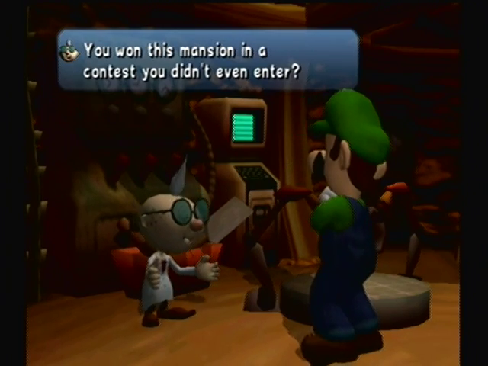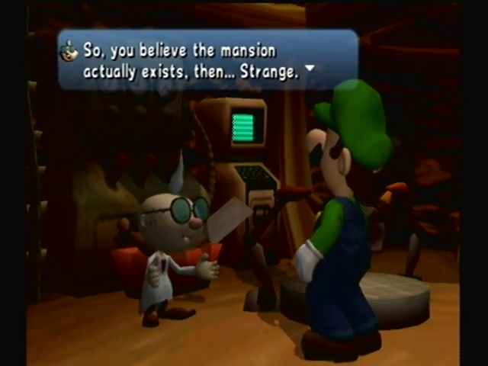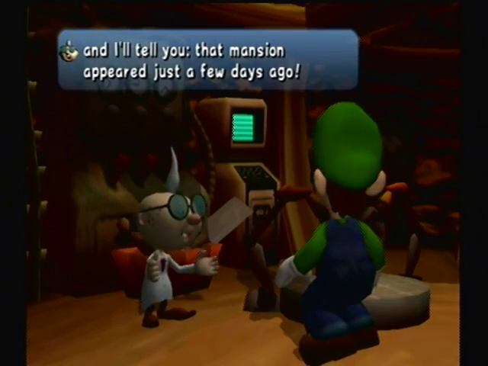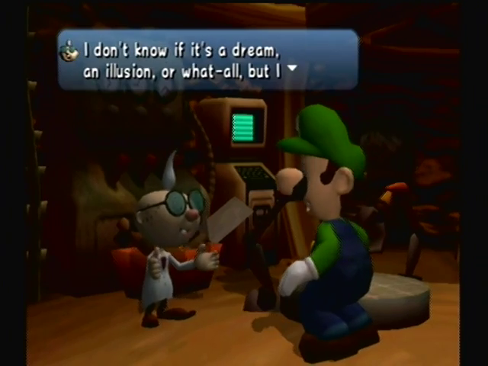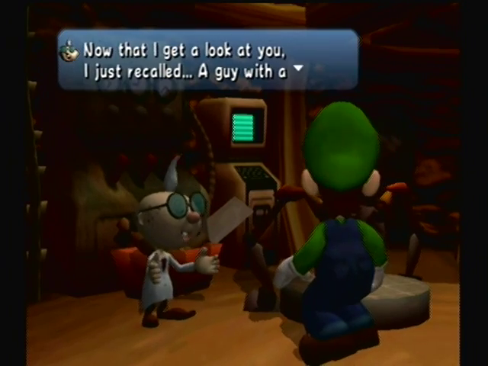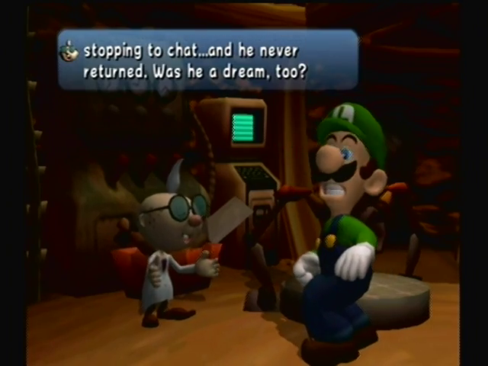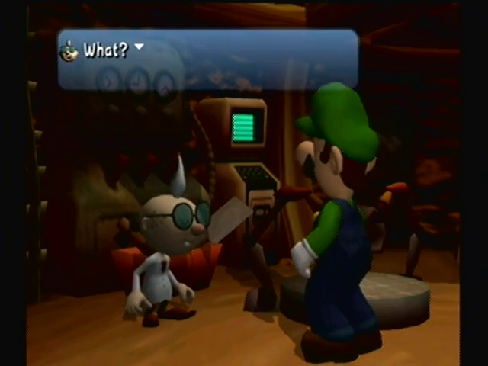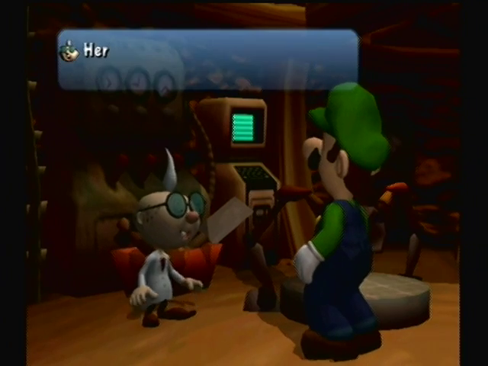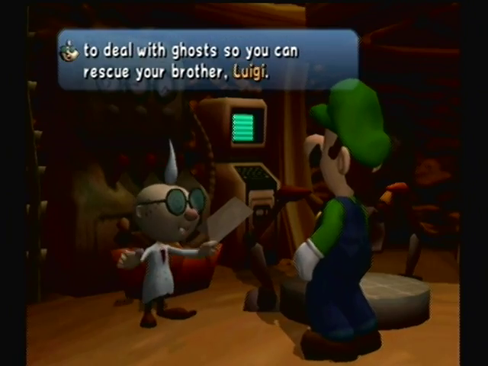You won this mansion in a contest you didn't even enter. Sounds pretty fishy to me. So you believe the mansion actually exists then? Strange. I've been living here since I was a lad of 20 or so, and I'll tell you that mansion appeared just a few days ago. The spirits have fooled you. Don't know if it's a dream, an illusion, or what all, but I surely wouldn't be too happy winning a haunted house. Now that I get a look at you, I just recall the guy with the red hat, kind of like yours, went up to the mansion without even stopping to chat, and he never returned. Was he a dream too? What? The guy was your brother? Oh no, that's horrible. You wouldn't stand a chance against those ghosts without my help. You have to go after him. Here's the plan. I'll teach you to deal with ghosts, so you can rescue your brother, Luigi.